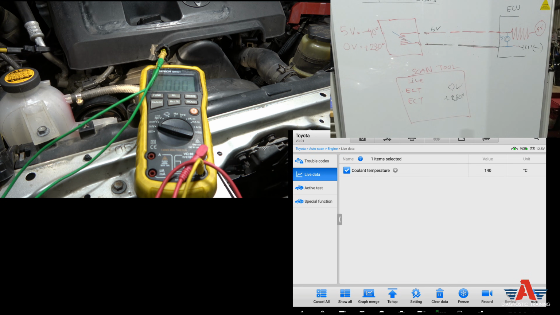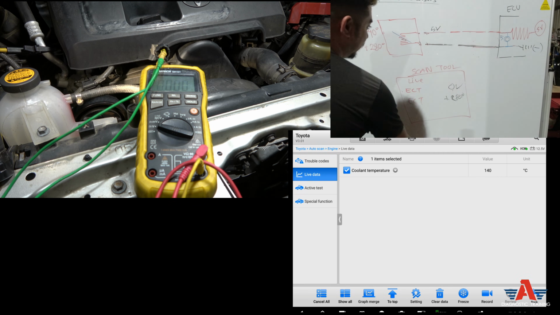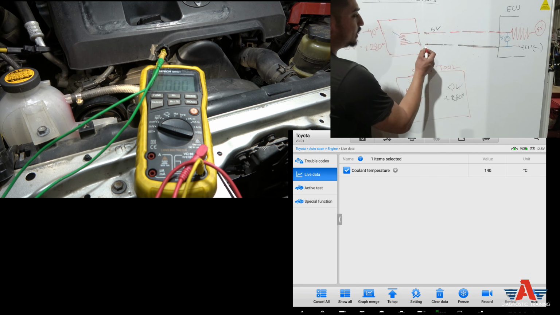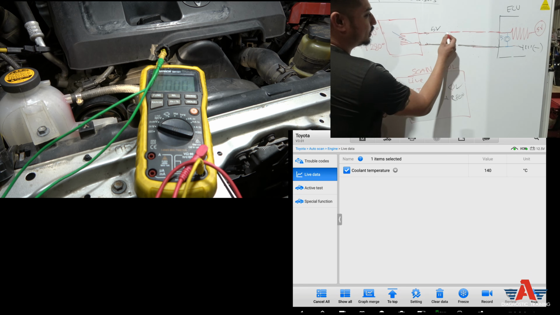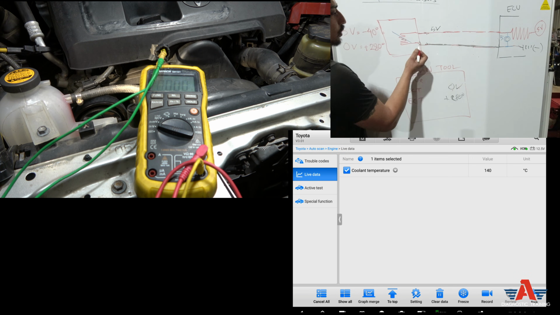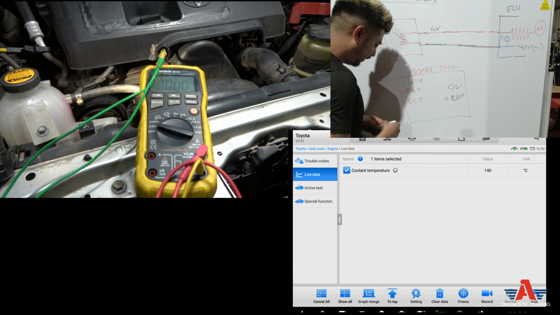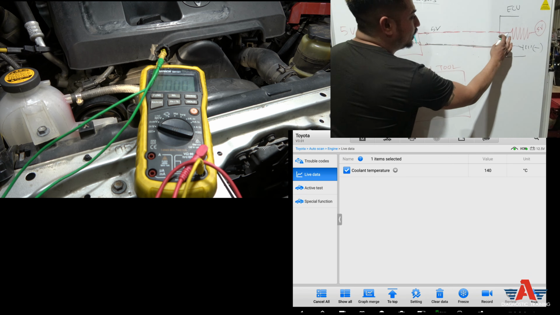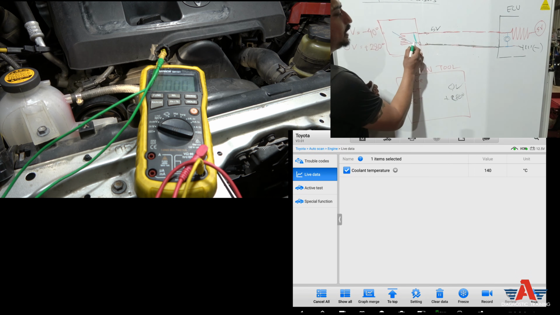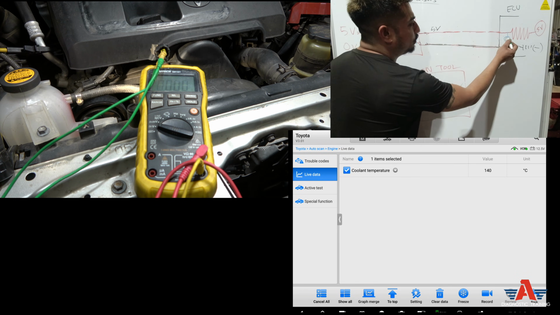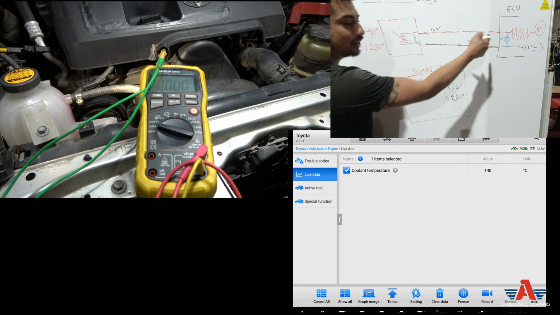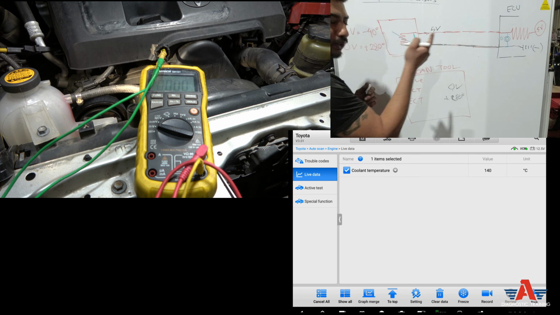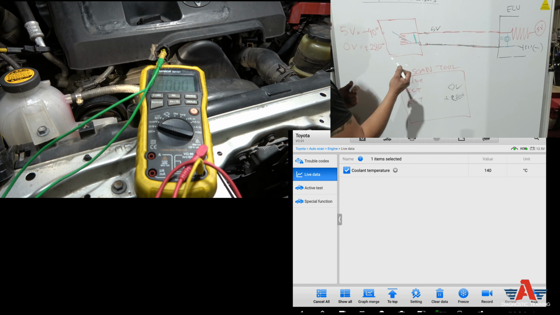Now on the board here, I'll show you quickly. What that means is this is shorted to ground, so the short could be inside the sensor. It could be shorted here. What's going to happen if it's shorted to ground right here? It's going to pull all that 5 volt to 0 volt. You're going to see 0 volt on the sensing circuit. Input low, right? That's the fault code description.